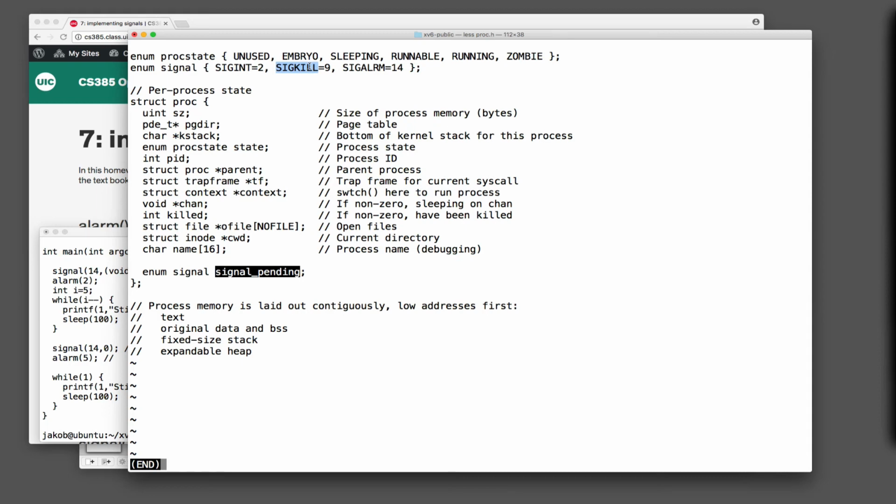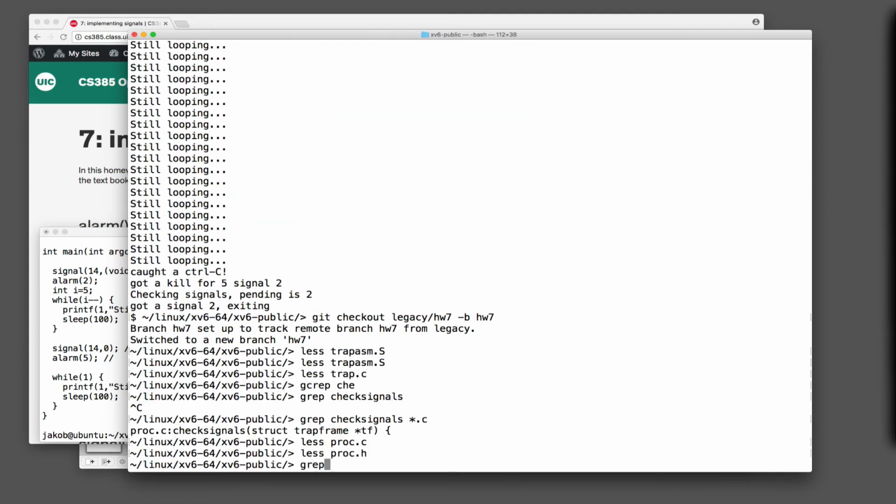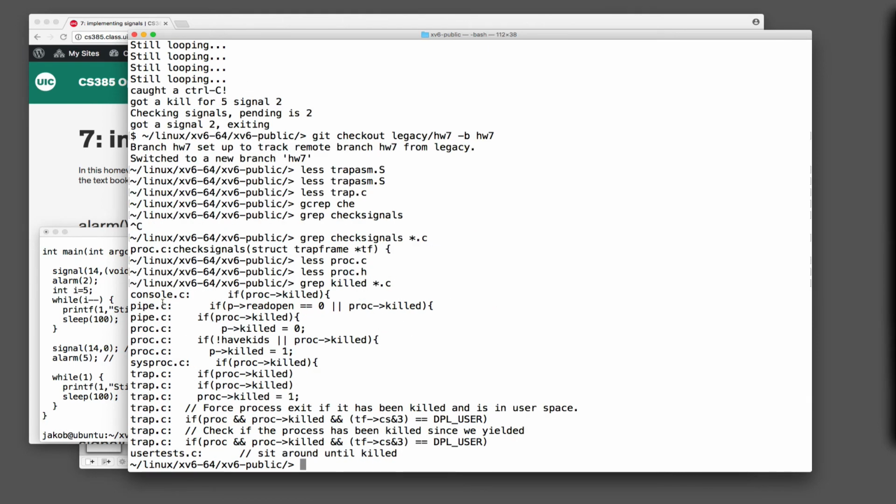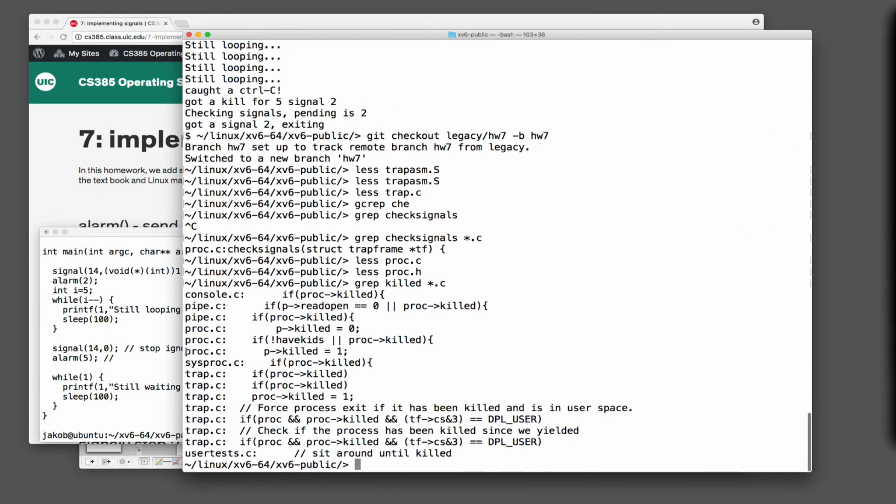Right. But there's more places like that, right? If in any wait state, like in a blocking read, see all of this stuff? There's a lot of places where we check if the process is killed. And the reason for this is usually that we're in some sort of loop, and we need actually to exit the loop if the process was killed. We can't just stay there, because then the process never dies.